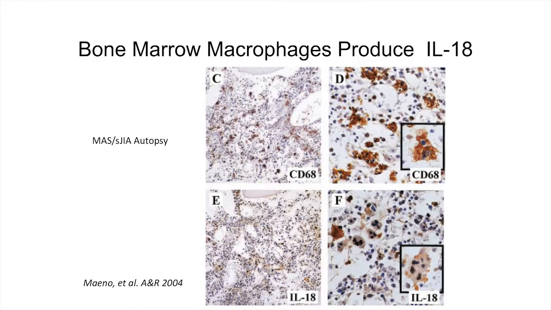Many of these macrophages, histiocytes, in fact, are highly activated with a sort of plum cytoplasm. Many of them exhibit hemophagocytic activity. And in addition to being hemophagocytic, these macrophages also produce quite a bit of pro-inflammatory cytokines, including TNF-alpha and IL-6 in this example. That's a paper that was just mentioned, the paper from Japan, showing that in patients with macrophage activation syndrome, these macrophages seem to be the main source of IL-10.